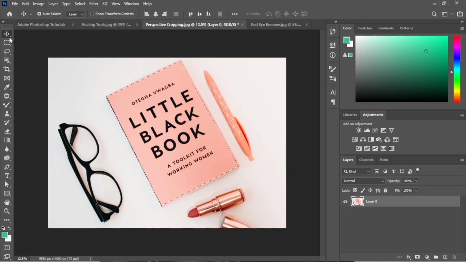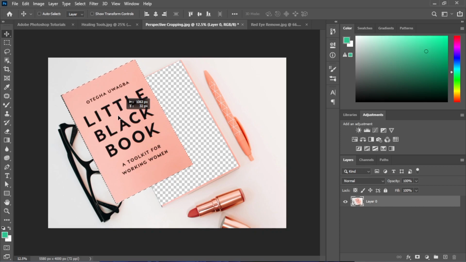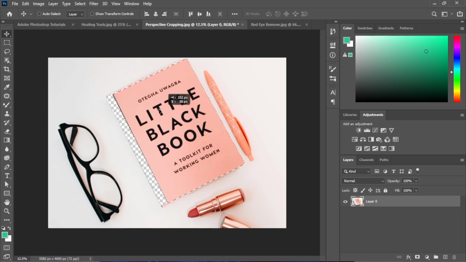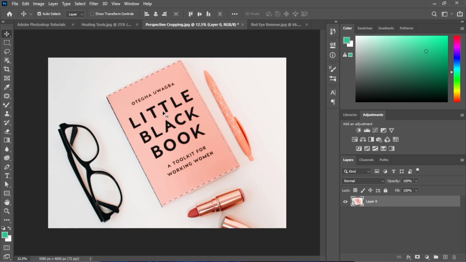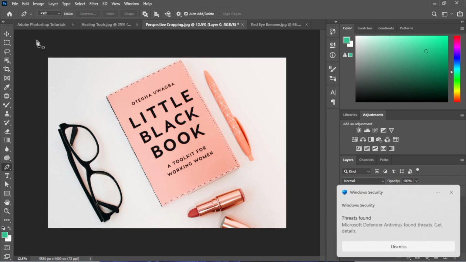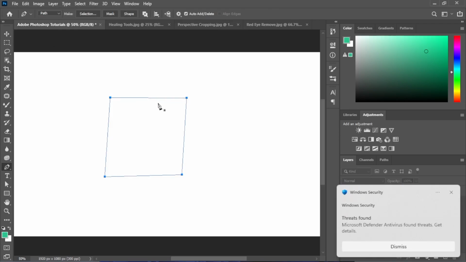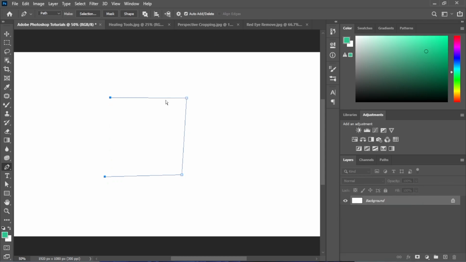All right, I can come back to my move tool and cut this very particular place that I highlighted using my pen tool. So literally, this is what a pen tool can do for you in Photoshop. You can use it to make a selection of anything on your project.